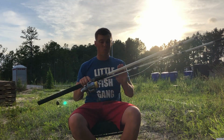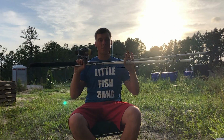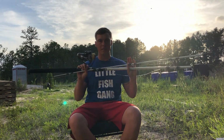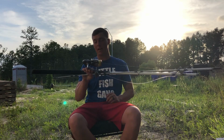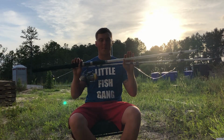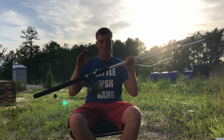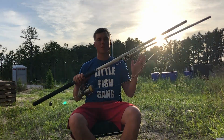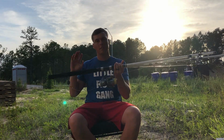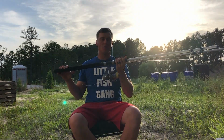Now, this is actually originally the Okuma Tundra surf fishing rod combo. I know right now you're gonna disbelieve that statement, because this is actually a Quantum Optimix. Due to that, you'll find that this rod and reel is no longer a combo, just the rod. The reel has long since broken, and for $70, we gotta take this into account, this rod and reel combo held up very well.